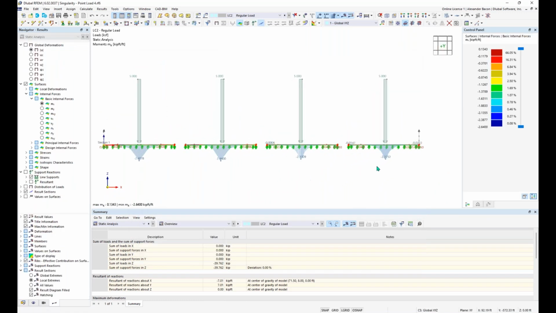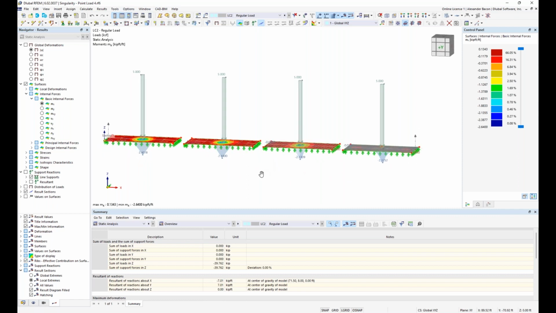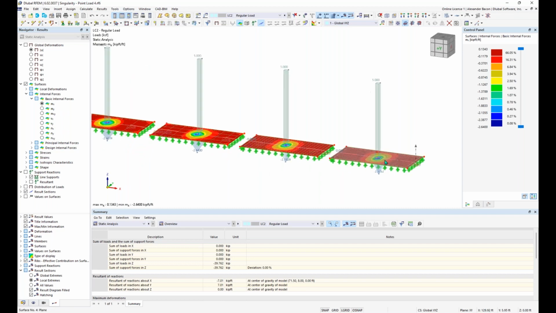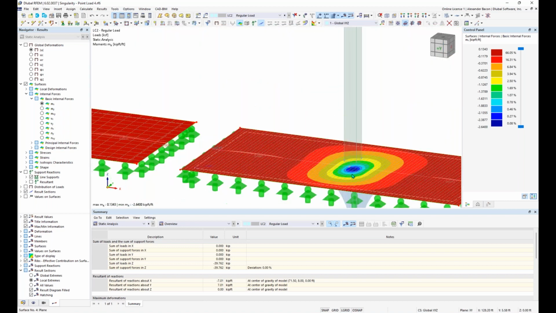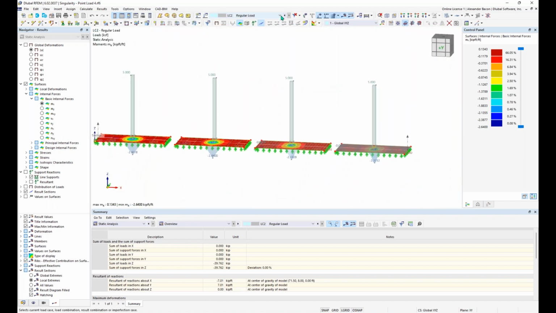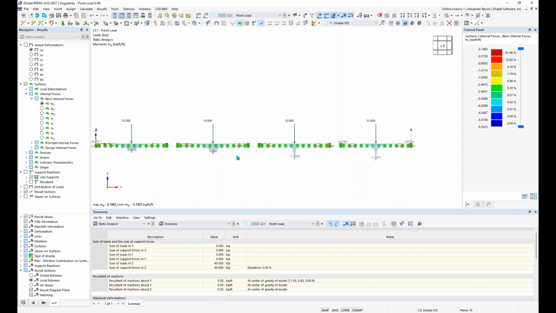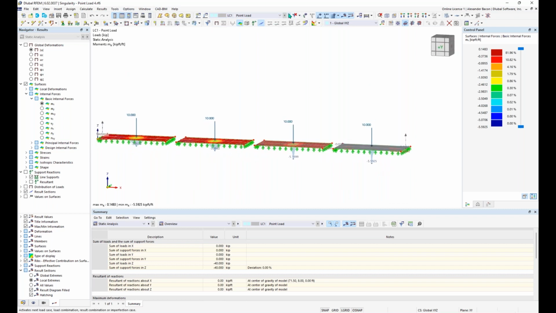And so now we're seeing more consistent moments between each of our surfaces here, and that's because we don't have any singularities on every surface, showing we have more similar moments. And this is one way to fix singularities, is having the loading distributed over multiple FE mesh nodes instead of just feeding into one singular node. And we can compare this again to the singularity that we actually had in the first load case.